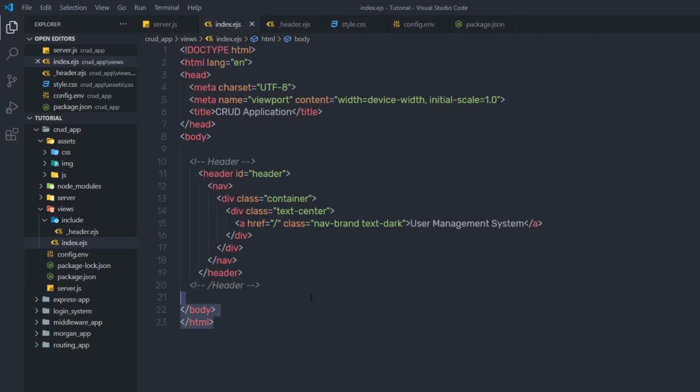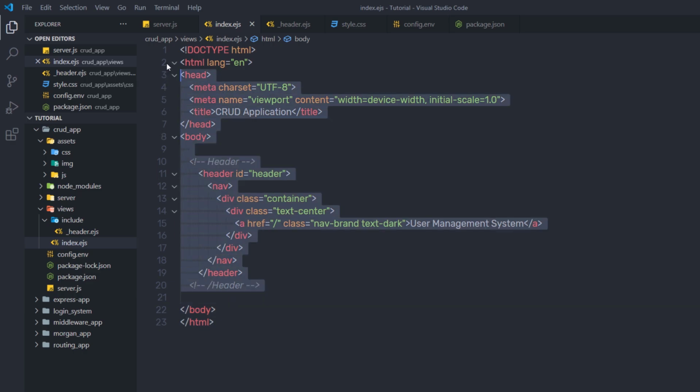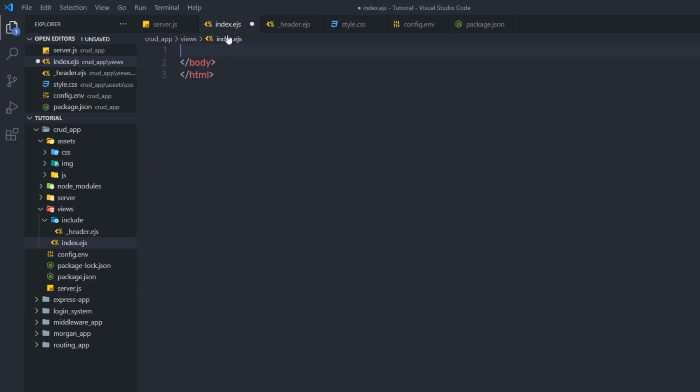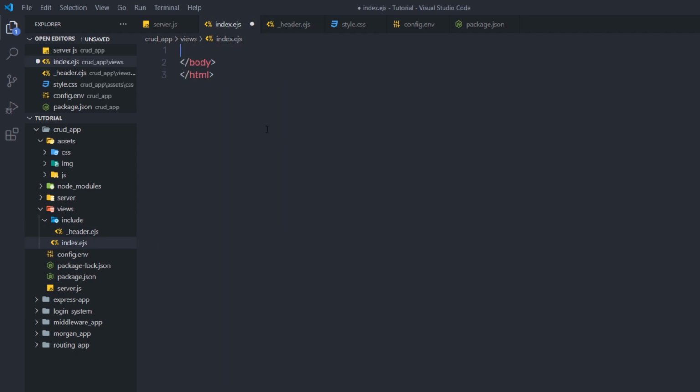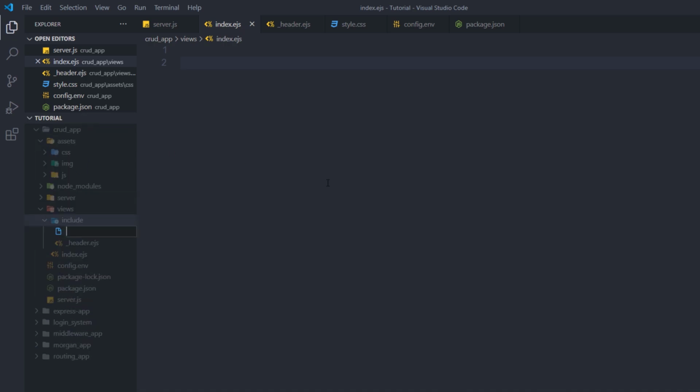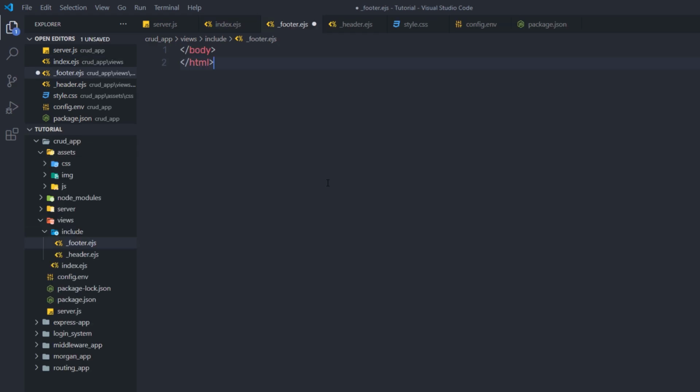To indicate this is a partial file, I'm going to start this file name with an underscore. In this header, I'm going to grab this header from this closing header, cut it from this index.ejs and paste it inside this header.ejs. Save the changes, back to the index.ejs, and grab this closing body and HTML, cut it from here, create a new file inside this include, name that file underscore footer.ejs and put this closing body and HTML inside this file.